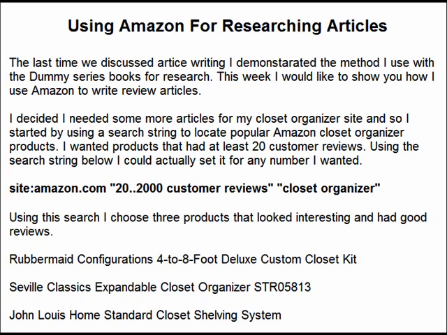I decided I needed some more articles for my closet organizer site, and so I started by using a search string to locate popular Amazon closet organizer products. I wanted products that had at least 20 customer reviews. Using the search string below, I could actually set it for any number I wanted.